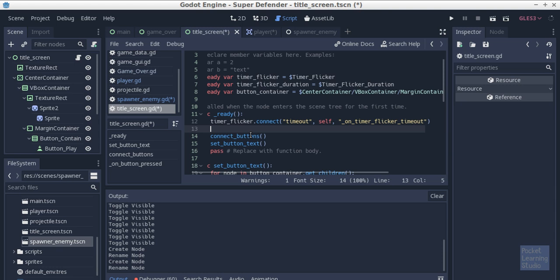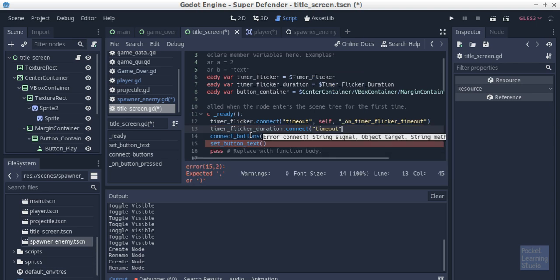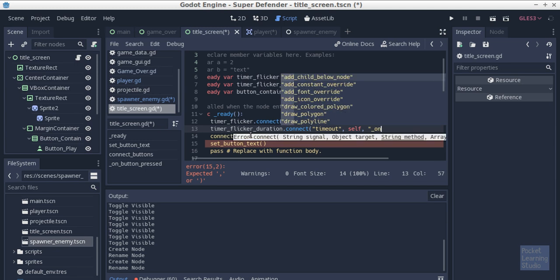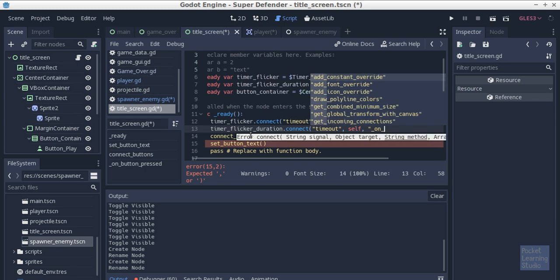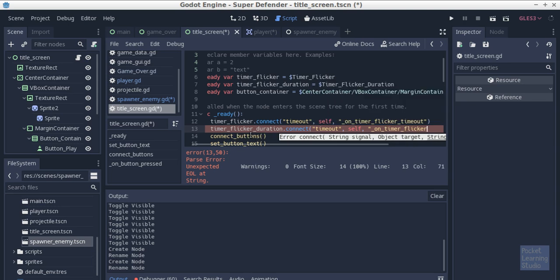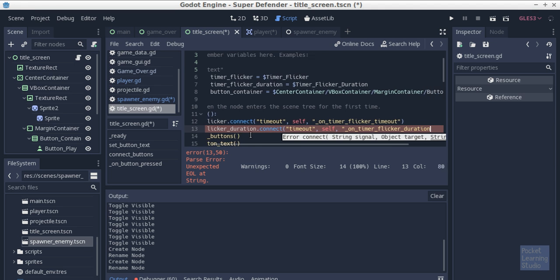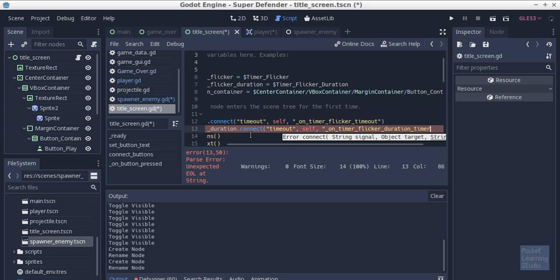And let's just do the same for the duration. On timer flicker duration timeout.